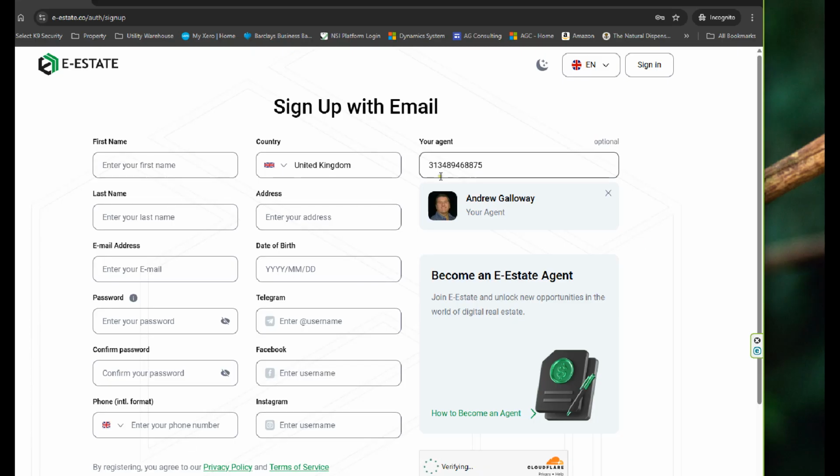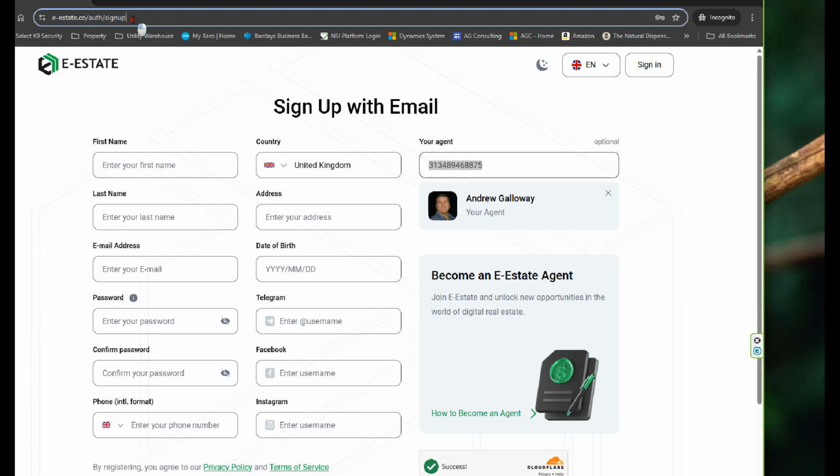They would come to this page and it's already connected to me. That's my agent number. This is me. Also if they go to the landing page and click on join now, they'll come here. It'll have my agent number and my name, so they'll know who they're registering with. Your friends will do exactly the same if they do it through that website, but we're not doing that because we want a QR code.